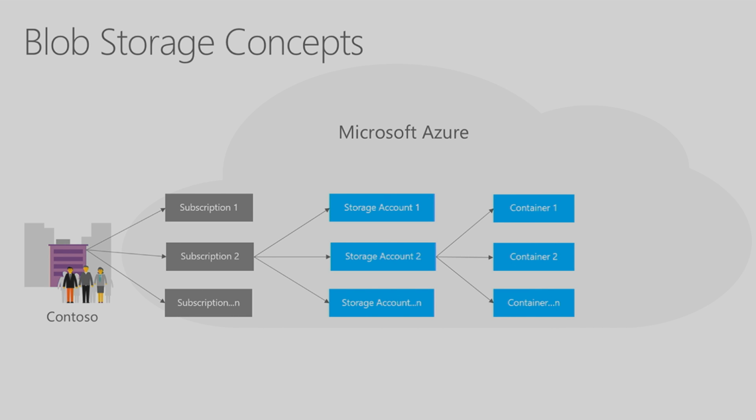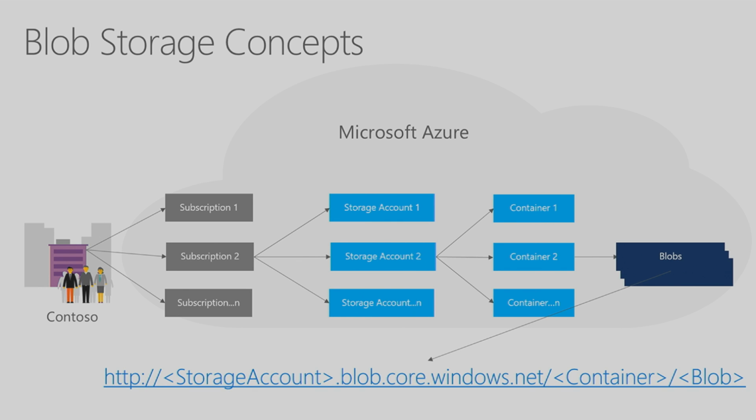Every storage account has this notion of a container. Object storage systems don't have traditional directory hierarchies, right? They're pretty much flat files. You have a name. But we added one layer of folders, if you will. So one layer of top-level directories, and that's what containers are. So you have your account, and then you have containers. You put your blobs inside containers. You can, of course, put it in the root container without any container if you'd like. And every blob has a URI with your storage account name, .blob.core.windows.net, with your container and your blob name.